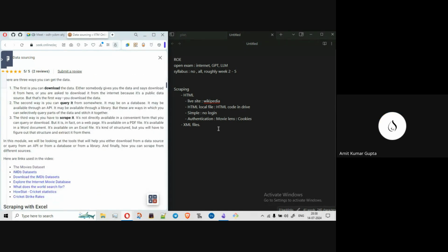Okay. What else in scraping? There will be a PDF file. So PDF file, it is a pattern: for the past five continuous ROEs, they are giving a PDF file. PDF files generally have a lot of tables, but sometimes it is not in a very good format. If you have a PDF file which has a very proper table structure, then it's really easy to scrape.